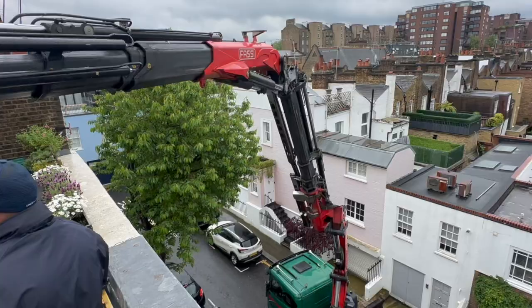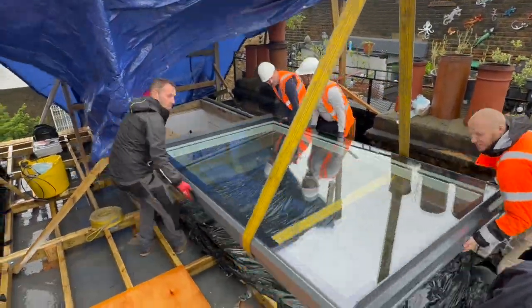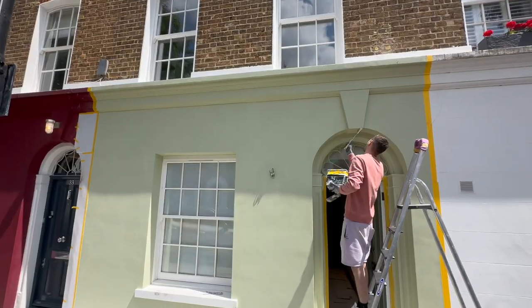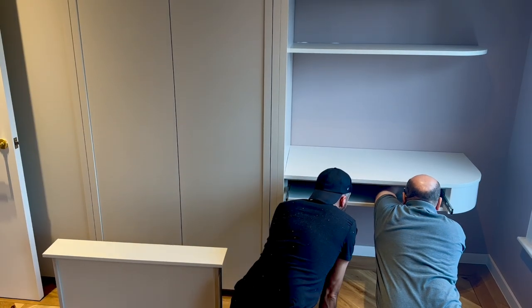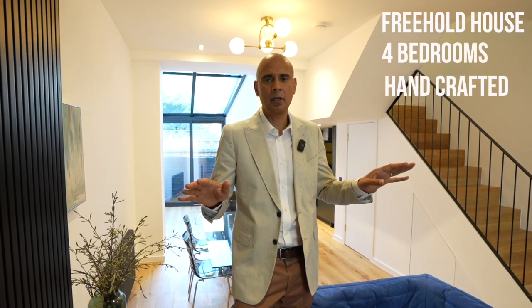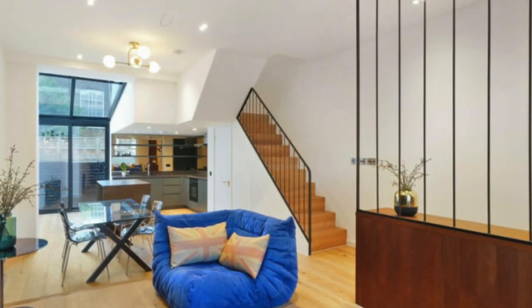Creating high-end homes is not for the faint-hearted, and there are many gurus out there, many property tours out there, but what's important about this is that this is our own project. Under the banner of Sharia Homes, it's fully paid in cash, no banks, no loans and no interest, and that is the blessing from the Almighty. It's on the market at 2.75, and if you're looking for a family home in prime Notting Hill in central London and you're looking for something special, this is an amazing house.